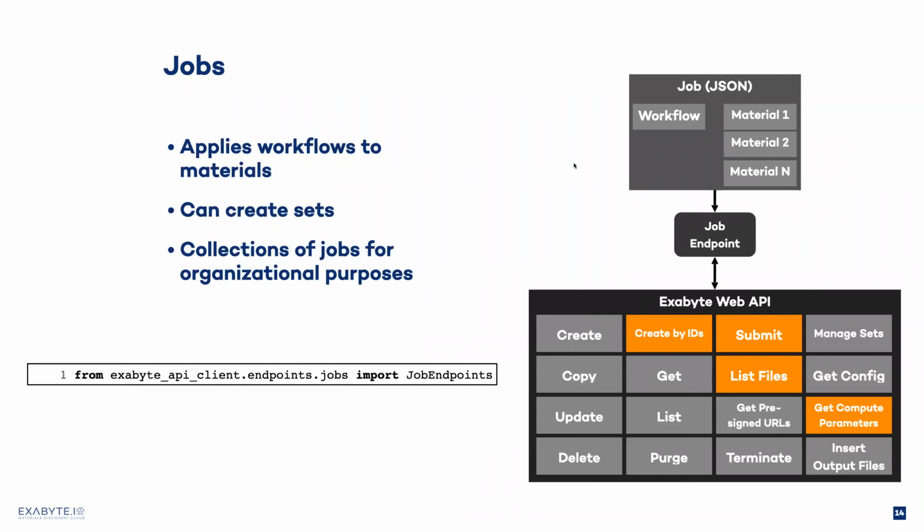We'll also be using the jobs endpoint, of course, to set up jobs. We won't be using as much of this as the other ones, but we'll be creating jobs by IDs, submitting jobs, listing the files that were created by a job, and getting the compute parameters to run a job. It's also very easy to get a job endpoint. We can just call endpoint.jobs import job endpoints.